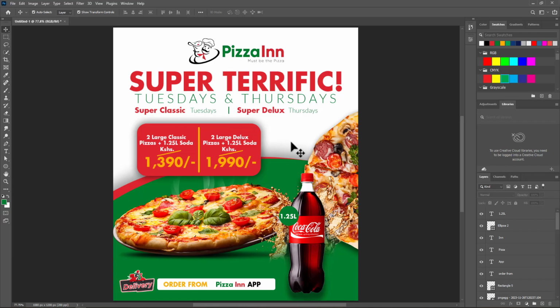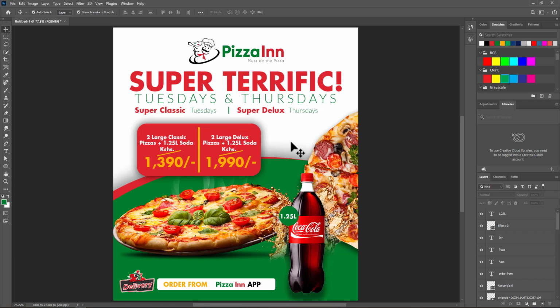So try designing something like the one that I have just done. I wanted to add the files, maybe the images and everything, in the description. But again, I've shown you where I got all these images from, PNG Egg. So also do the same thing. Go to PNG Egg, download your own images or the ones that I've downloaded. Try to design something like this.